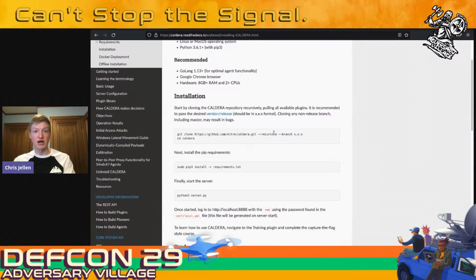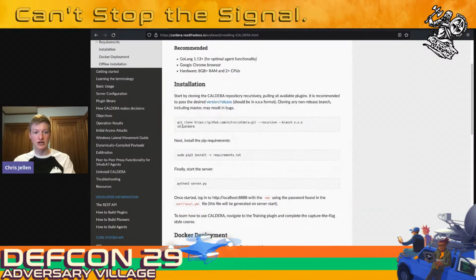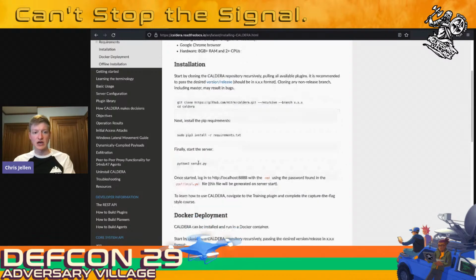After pulling the repository, you're going to want to change directory to the new Caldera directory wherever you're installing, and just run a quick pip install of our requirements. It's pared down quite a bit, so it really doesn't take too long to install those requirements. And finally, all you have to do is execute the server, and you'll be able to launch Caldera for yourself. I'm going to run through that process one more time in my VM. I'll see you back here in just under a minute.